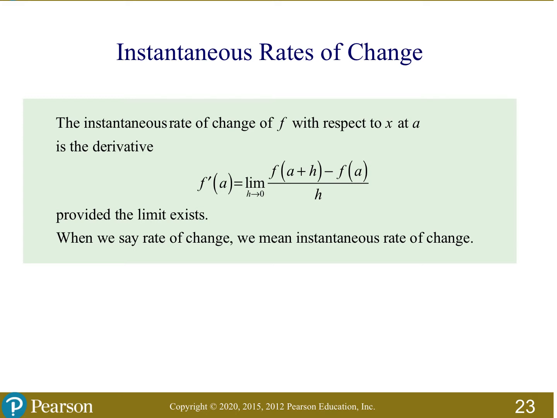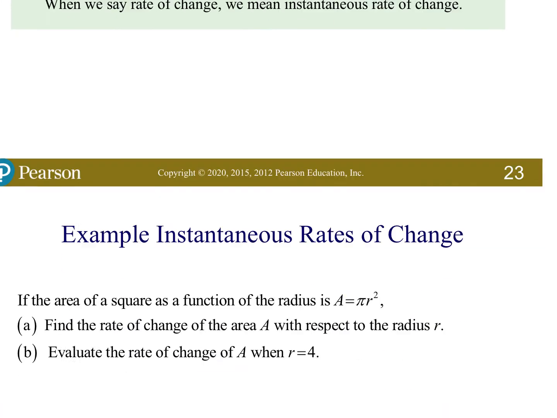Do you remember the other kind of rate of change we talked about when we started this whole lesson? Average. When I want average, I'm going to say average. So you should always know what kind of rate of change I'm talking about. If I say rate of change, the implication is that it's instantaneous and that you're going to use derivatives. If I specify average rate of change, then you go back to basic y2 minus y1 over x2 minus x1. No derivatives needed at all. Are we good on that? That's going to be the vocabulary we use going forward.